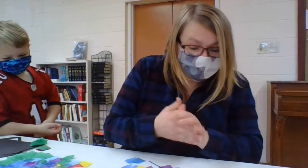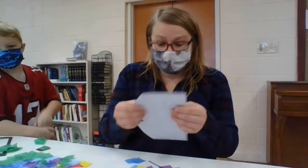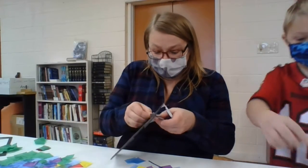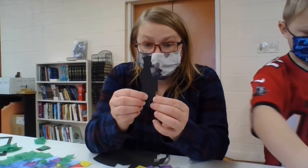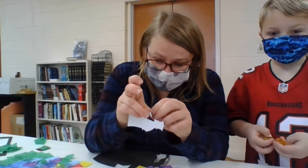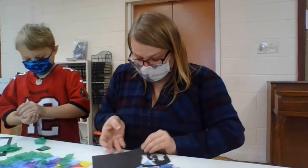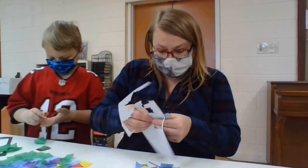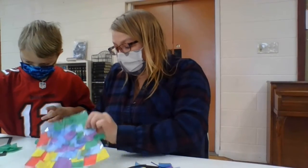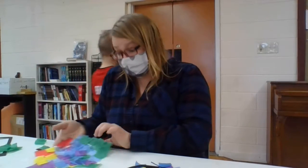The next thing you want to do is find the piece with the wise men that we talked about earlier. At this point you want to go ahead and pop out all your wise men. Go very carefully because they're carrying the gifts - the frankincense, gold, and myrrh - you don't want to knock those little gifts off. Some of the wise men have little pieces that you can pop out, so be very careful. So we got one, we got two, and we got three. If you took the time to let your plastic sheet dry, now would be a good time to cut off the excess. If not, I will wait until it does dry to cut it.